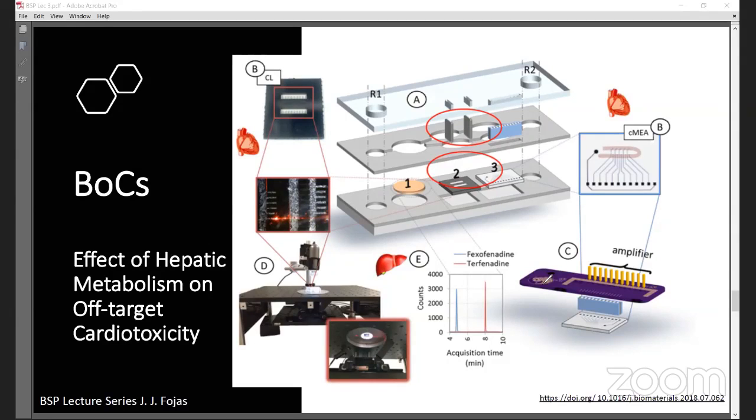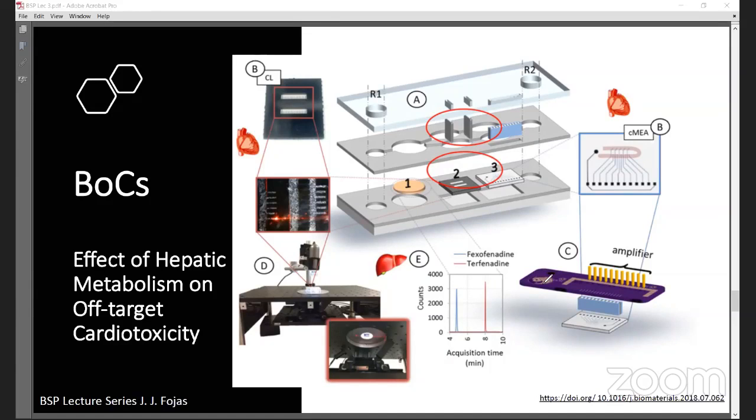Signals on the MEA chips were recorded using an amplifier via a printed circuit board. So you can see the connector in your C. And then of course you measure the cardiac contractile function using the cantilever deflection-based apparatus. So that's your D. And the drug compound quantification was also performed. So they did an HPLC of that. So that's your E.